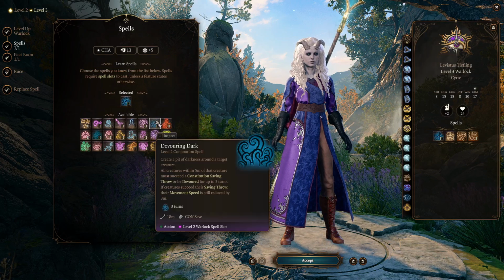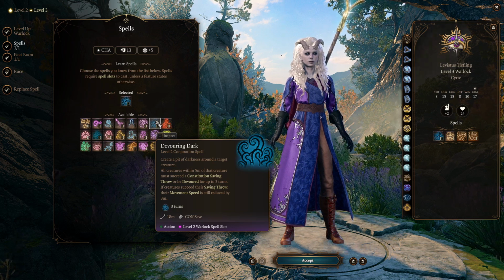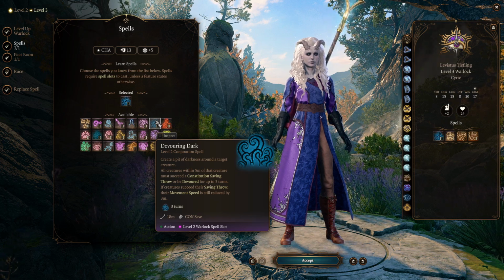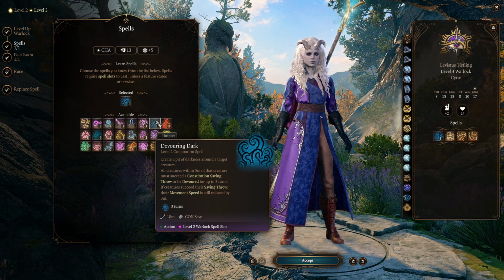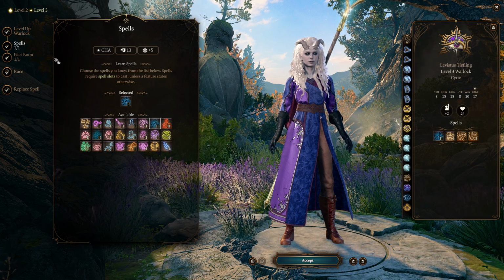At level 3, the spell choice I would choose here is Devouring Dark. Create a pit of darkness around a target creature. All creatures within 5 meters of that creature must succeed a Constitution saving throw or be devoured for up to 3 turns. If creatures succeed their saving throw, movement speed is still reduced by 3 meters for 3 turns.